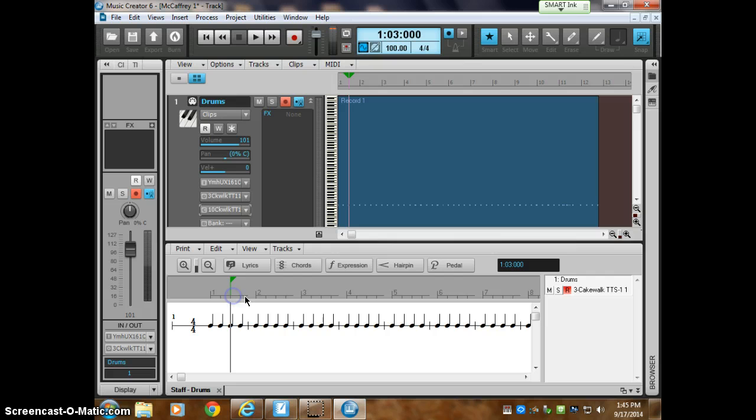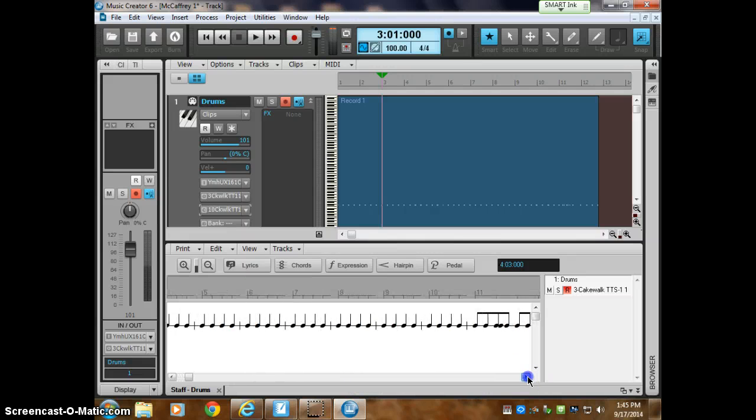How do I know if the notes are right? Because every time I click on a beat up top here, the line goes through the note. You're allowed two types of notes. You're allowed quarter notes, which is what these are, or you are allowed an eighth note, which looks the same except it has a little flag on the back, and right next to it would be a little funky number 7 looking thing. That's an eighth rest. As long as you click on it and the line still goes through the note and not the rest, you're okay.